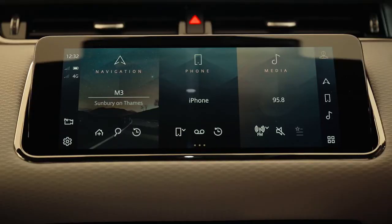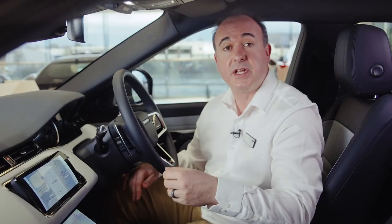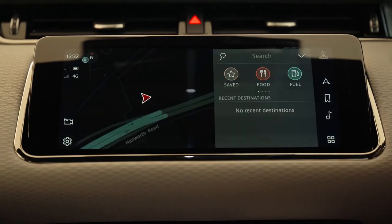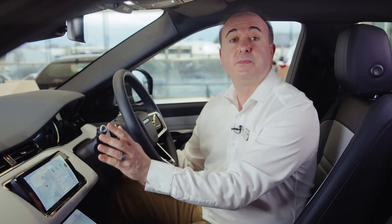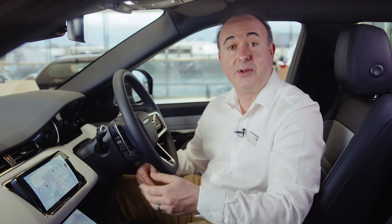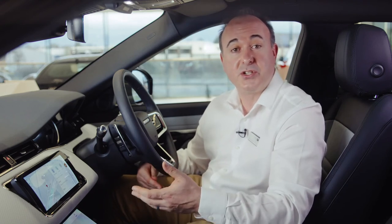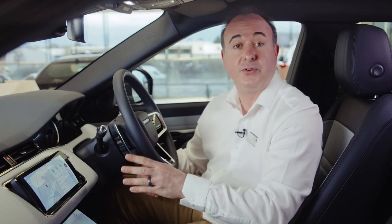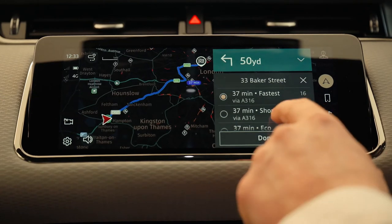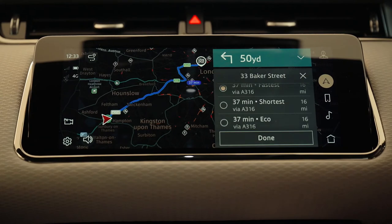The last of the main three tiles is navigation — standard on specifications from S level upwards. With no destination set, the home screen provides shortcuts to set your home as destination, a search option, and direct access to your recent destinations. Just click on a destination from the list and the route will be calculated and guidance starts in around a second. Pressing Search takes you to the full screen navigation view where you can click on a search category — selecting one will display nearby options and give access to ratings and reviews if available. Parking options will even show the hourly rate for the car park. Whichever way a destination is chosen, clicking Go will calculate the route according to your preferences in navigation settings.